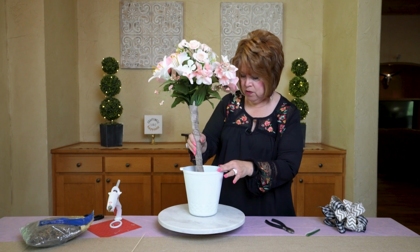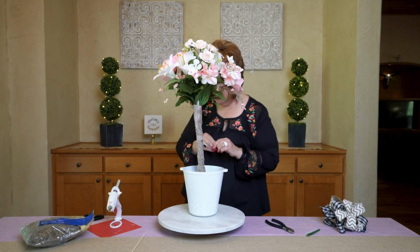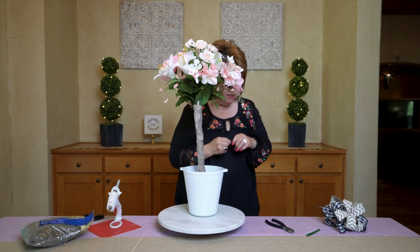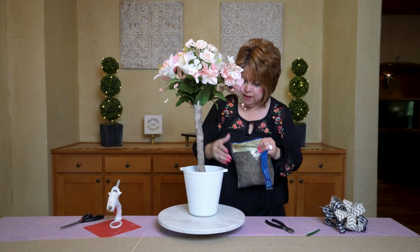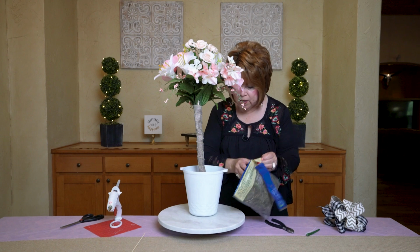Oh my gosh, that looks so cute already. I needed some more rocks. I'll tell you what I'm gonna do. I'll probably go back and add some more rocks to it.